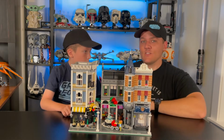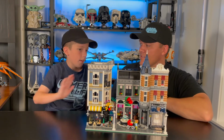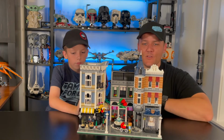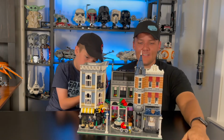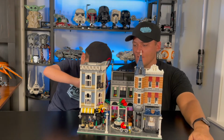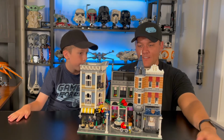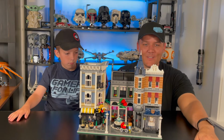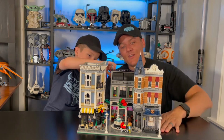Jackson, is there anything else that you like about this set? I love everything. Everything? Everything. Yeah, Jackson's been playing with this one. He just asked me if he can play with it as soon as we're done. So it's got a ton of playability, and it definitely looks good on display. Is there anything you don't like about it, Jackson? Nothing. Nothing? Nothing. Yeah, me neither. Like I said, other than the bags being completely full of Lego, everything else went very smoothly, and it was a lot of fun.